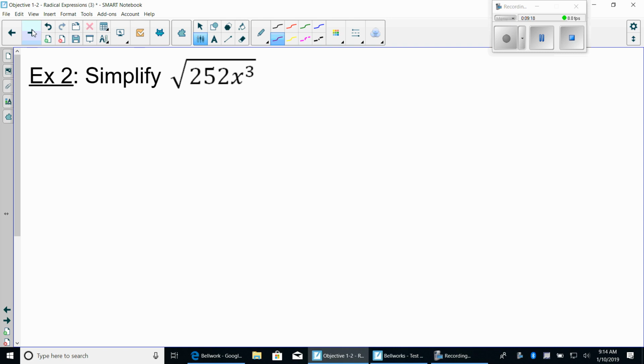All right. So step 1, let's check to see if it's perfect. First of all, can you put in square root of x cubed? I mean, you can put in an x, but it's not going to be right. So you can only put in the numbers. You can put in square root of 252. Is 252 perfect? No. So what we need to do is break it down. What can 252 break down into?